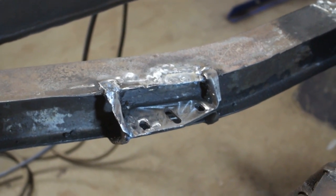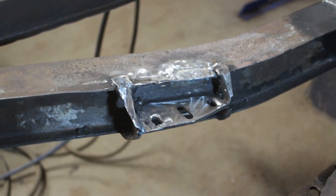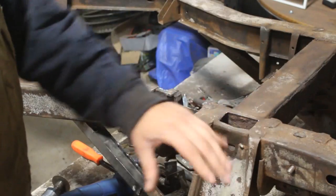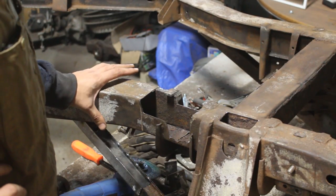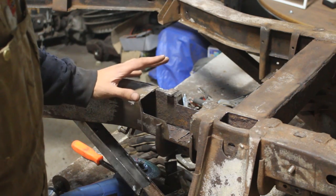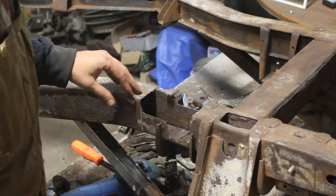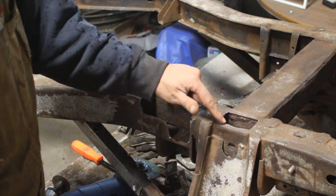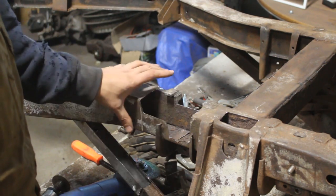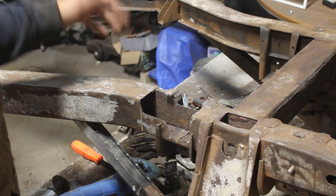It's not like original but I think it's better than original. Nice and strong. This area is the last, as far as I know — unless something else pops up — but I think that's the last. I should fix this first because I have access from underneath to push it up, and then I'm going to fix this area. And that's it — oh wait, I shouldn't forget this.